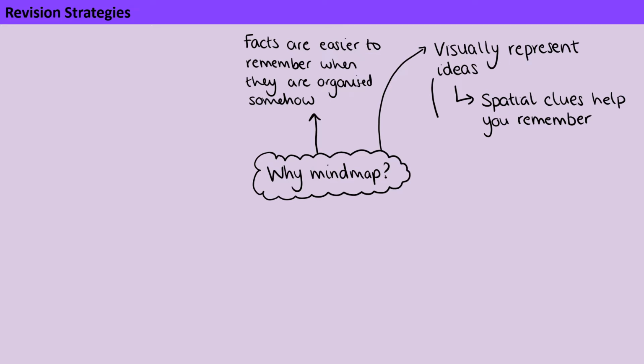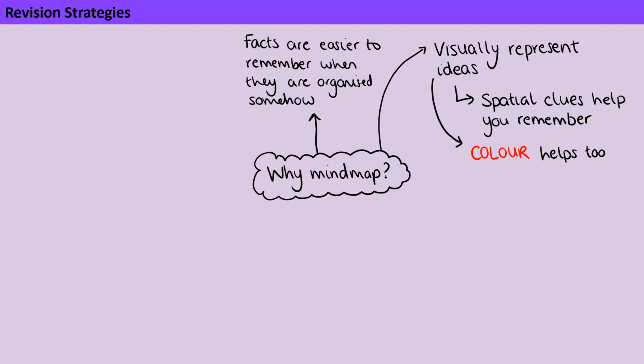Using colour can also really help with this. So it's a good idea to use colour or highlighters for particular key words, because sometimes having, oh, it was the purple word, can be enough to jog your memory. The important thing about this though is that you can't just use colour for everything. You don't want a whole rainbow, you just want to use it to highlight key things.